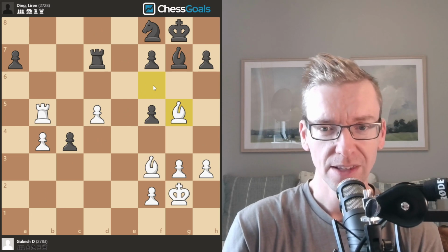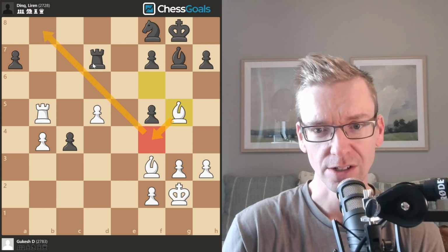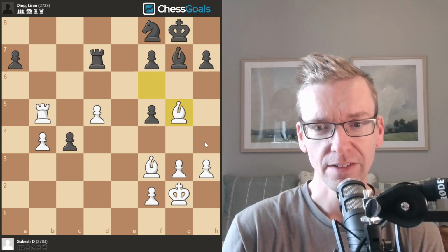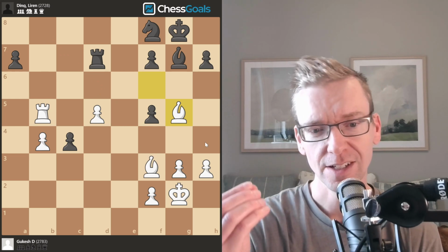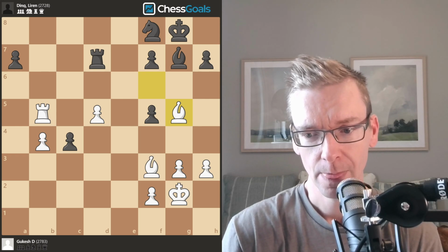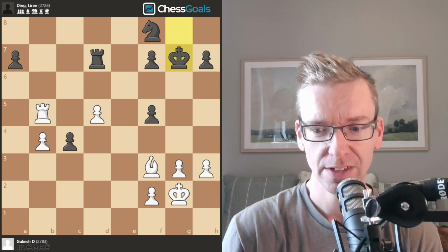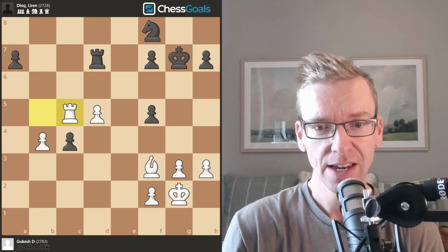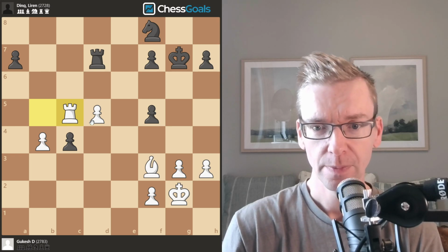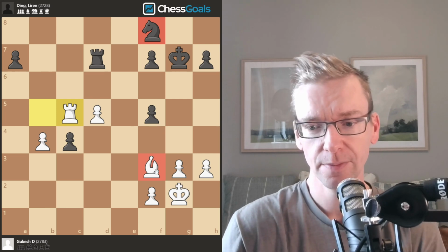If you compare this to the line where the bishop guarded the queen, in that line the bishop was on f4, a stronger square. Here it's on g5. It's just these tiny differences, but that lost about half the advantage for Gukesh. But he makes an even worse move than bishop g5. He plays bishop takes g7, king takes g7. Still advantage Gukesh, but it's shrinking. Now we just have the one bishop against the knight instead of the bishop pair for white.